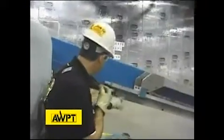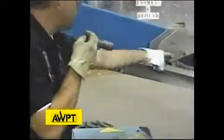Now we're going to walk up and look at the boom assembly. Here we have a limit switch. We want to make sure it's functioning properly. A power track assembly. We want to make sure it's not damaged. More cables and wiring harnesses we want to look at. Again, making sure that our cables and wiring harnesses are in good shape.